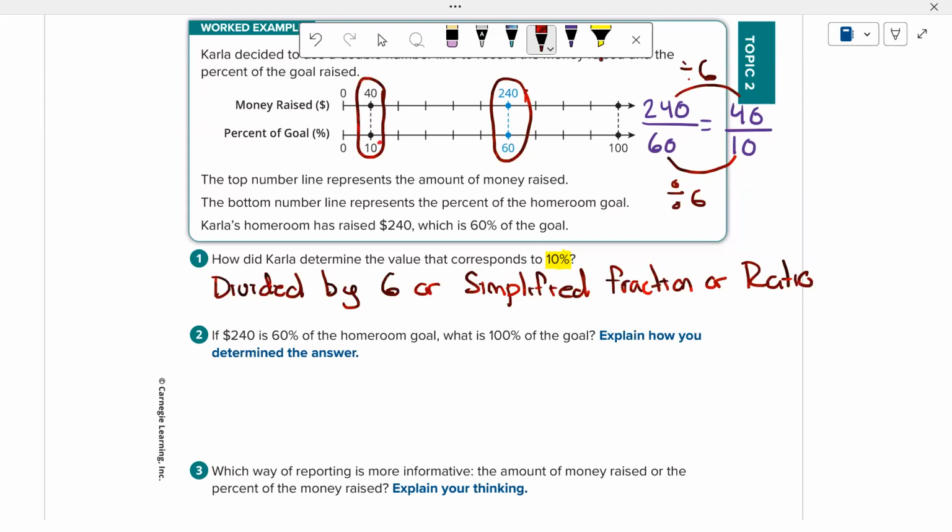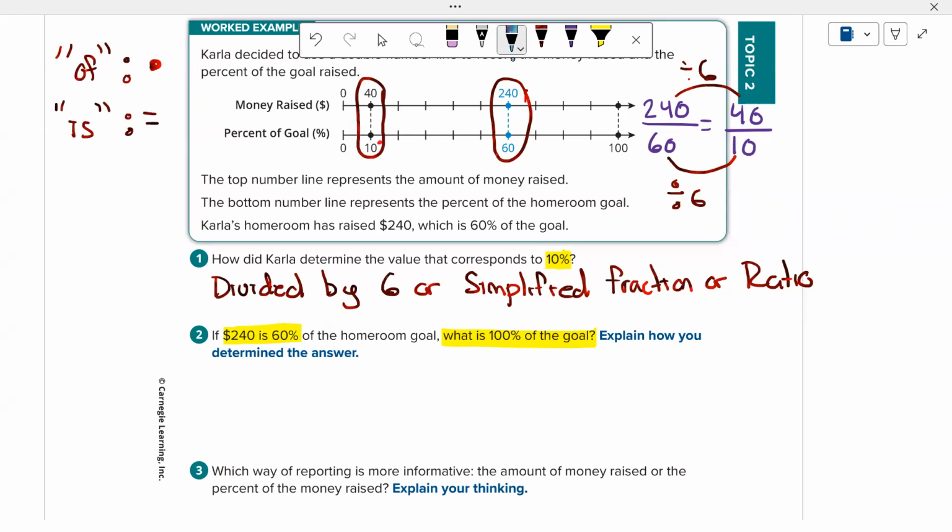All right, for number 2, if 240 is 60% of the homeroom goal, what is 100% of the goal? So right here is a big deal. It tells you a lot of information right here. 240 is, and what is 100% of the goal? So let's go back to keywords. We know the word of does mean to multiply. In our last lesson, we figured out how to determine percentage of a number. So that does correspond to here. Of does mean multiply, just a key math word. Is does mean equal in mathematics. Just some keywords to note. And there's one I'm missing. I just can't remember off the top of my head, but it's okay.